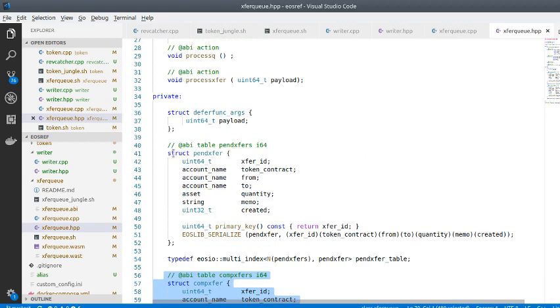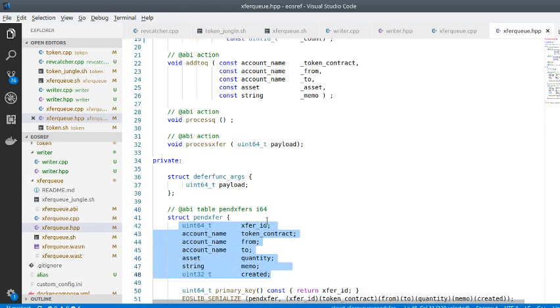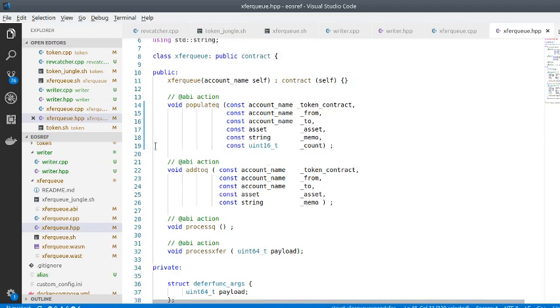So the pending transfer, again, has the same attributes that I showed in the design, and there are just these four actions. One is to populate the queue. I'll show you that in just a moment, but that just creates records that need to be transferred. This add to queue is just to add a single transfer.